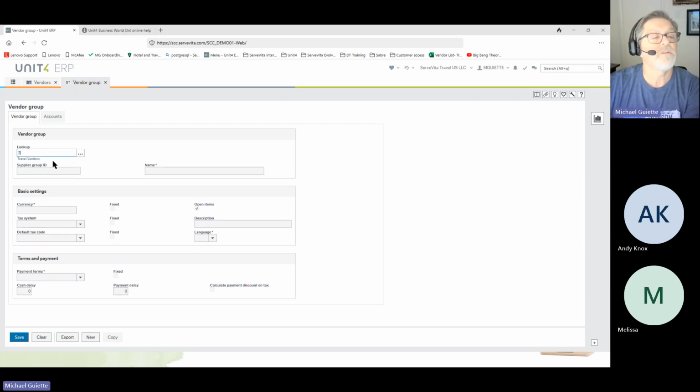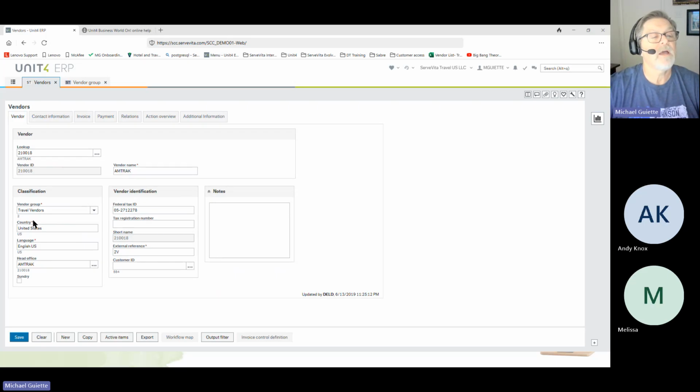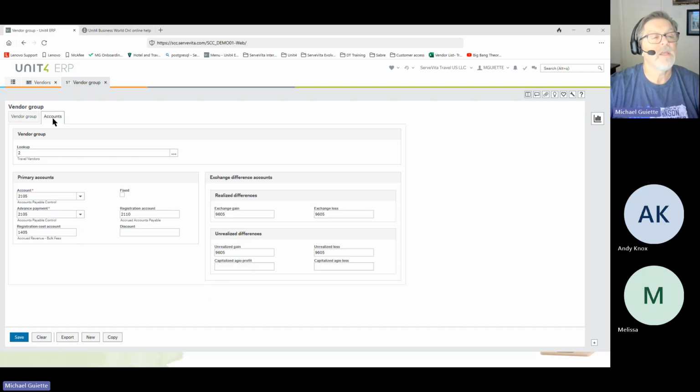So we're going to go into the travel vendors. When we look at the travel vendors here again, if I go back over here, I'm looking at my travel vendors, which is group number 2. This is where we determine where that subledger account is going to be posted.